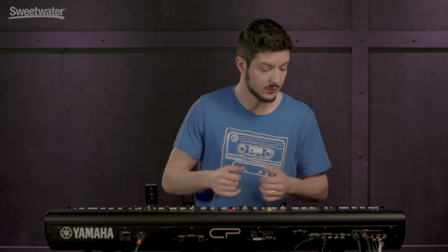So being a stage piano, of course you want to check out those grand piano sounds, and you get three main ones that come ready to go on the keyboard. So the first one is a Yamaha classic, the CFX.